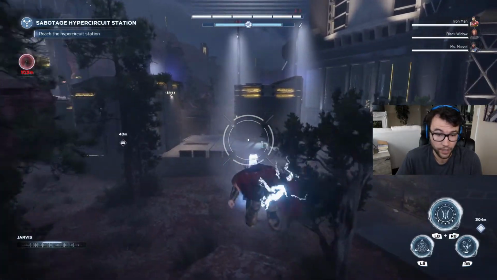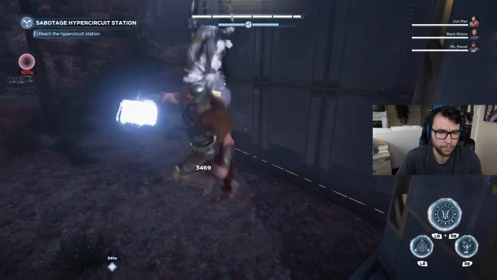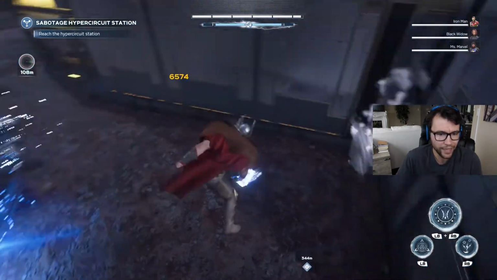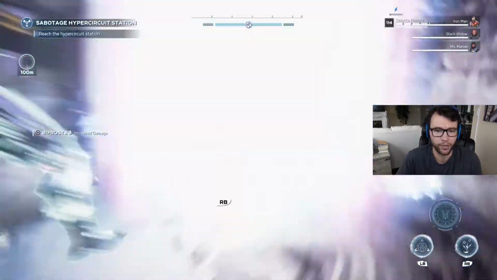While we are still in a mission here, I wanted to talk about something that a lot of people seem to be talking about, which is frame rate dips. This game performs pretty well, I've been playing a lot of it, but in big fights, it seems to lag a little bit, especially when you start dropping all your big abilities, like Thor's Bifrost. Let's see right here what happens.